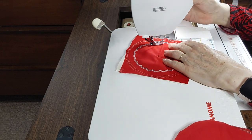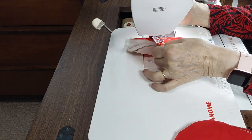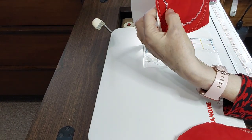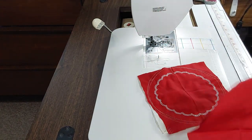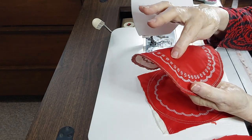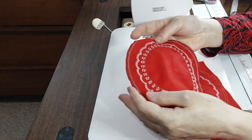It's just kind of fun, we have all these nice stitches on our machines and we never use them. Well, I didn't go quite far enough, but anyway, you can see. And this is where I ran out of my bobbin. So it matched up. I was really fortunate. But it's kind of fun. And you see with this one, I made the second round. You can make as many rounds of pattern. This looks nice with reversed, and I'll show you. And then I will just hem this.